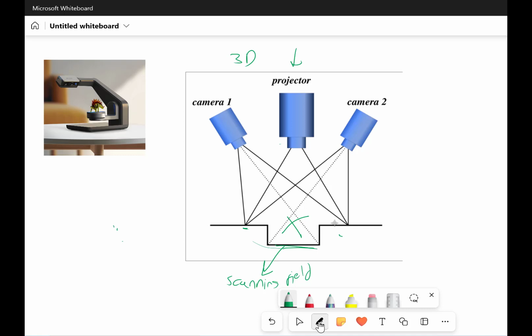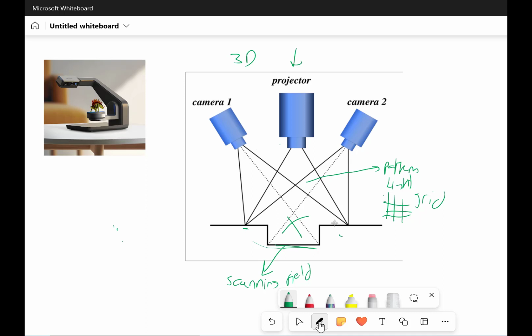And that light will be a pattern. The projector will use pattern light, which will basically be like a grid. The projector will have a grid of light, I'm going to erase this in a second, over the scanning field and just around it as well.